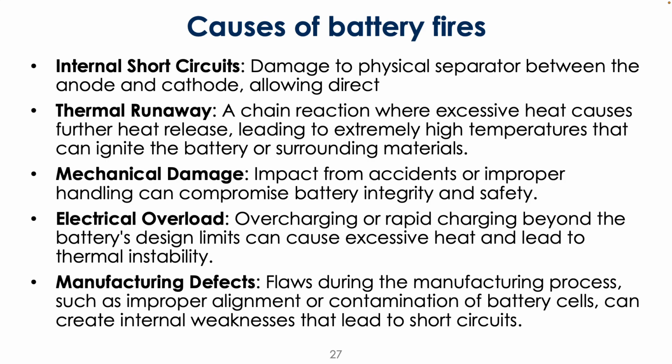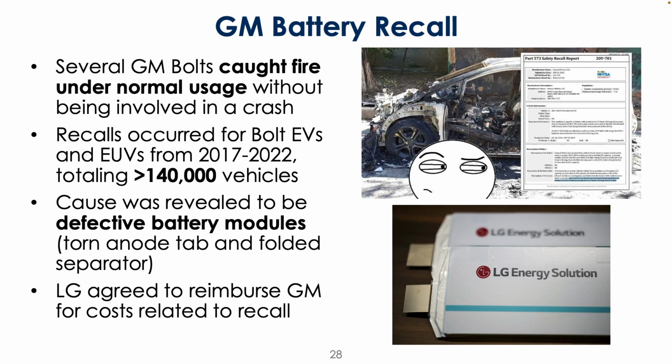And then manufacturing defects. We're going to see that this is actually a pretty salient one and has happened before. Flaws during the manufacturing process can, for a variety of reasons, compromise the integrity of the battery. The most salient example of this, I don't know if folks saw this in the news, is that GM had a big battery recall. Several GM Bolts, which are full electric vehicles, just caught fire under normal usage.